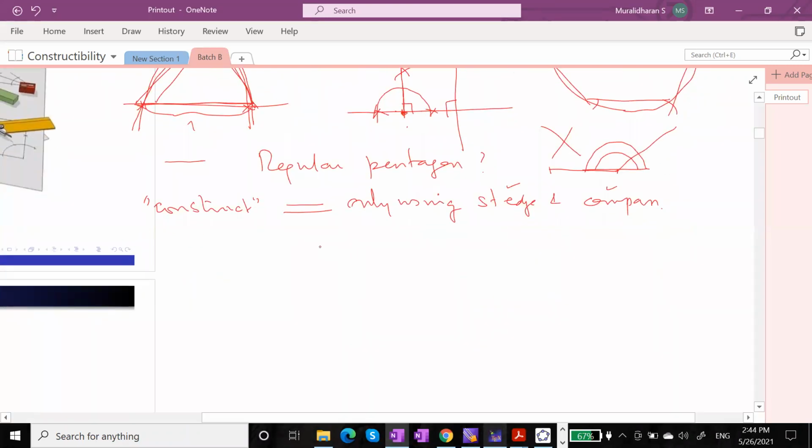All of you would have been taught how to bisect an angle, right? Yes. That means what you do is that you just draw this arc and then draw an arc like this, same distance, draw an arc like this, and then this will be bisecting this one, correct? Now, have you been taught how to trisect an angle?